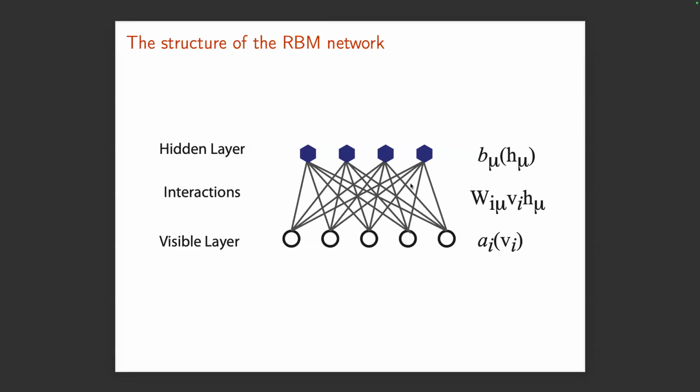So you would have a visible layer which contains your inputs. Again, if you're doing a solution of a differential equation, it could be the positions which you have. So they are fed in. And then you have a connection between a hidden layer, which increases the degrees of freedom in the optimization process. And your parameters then would be the weights here, which connect the input to the hidden layer. And then you would have what we call biases of the visible layer and the hidden layer.